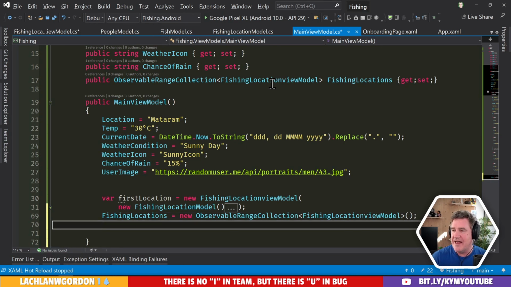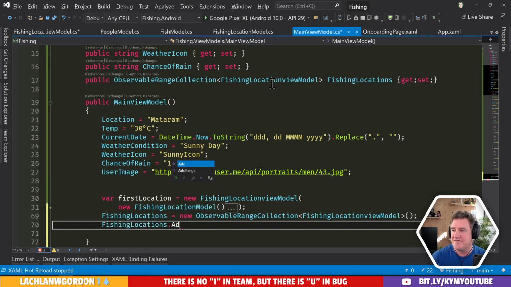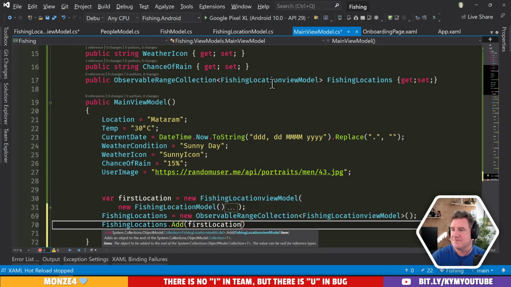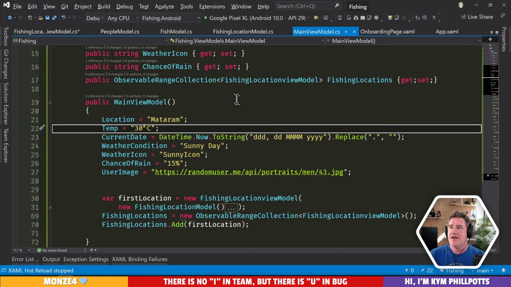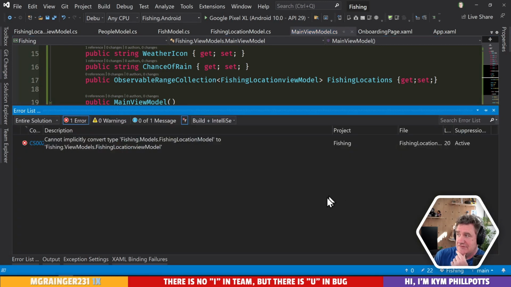And then I'm going to... God, this sucks. Add first location. Alrighty. Let's see what happens.